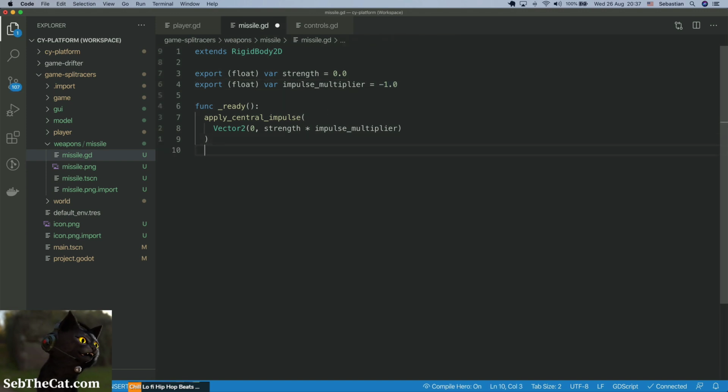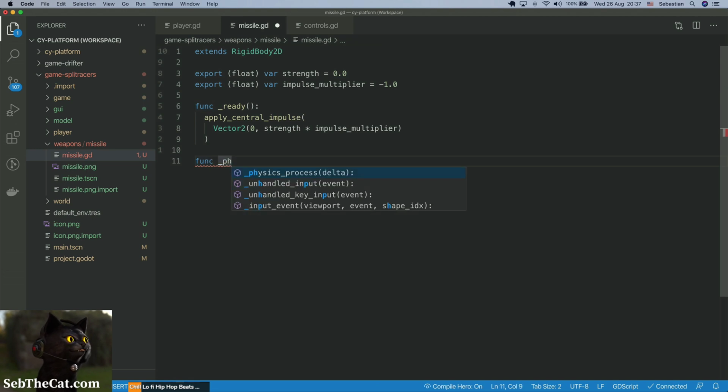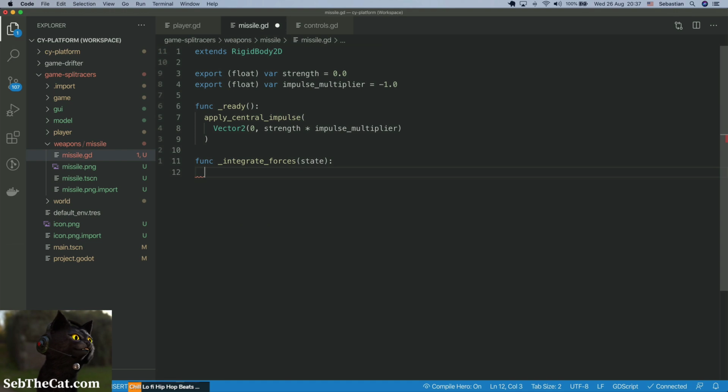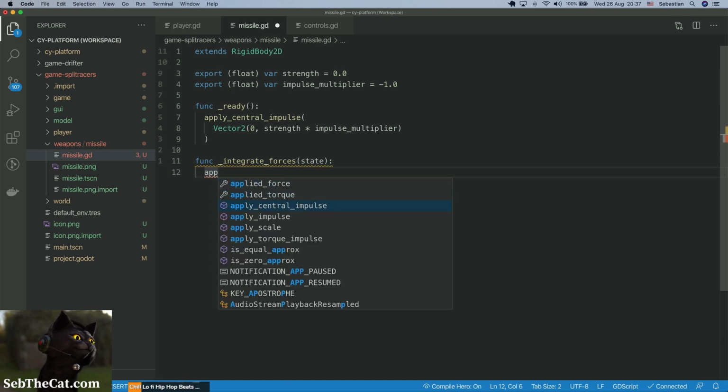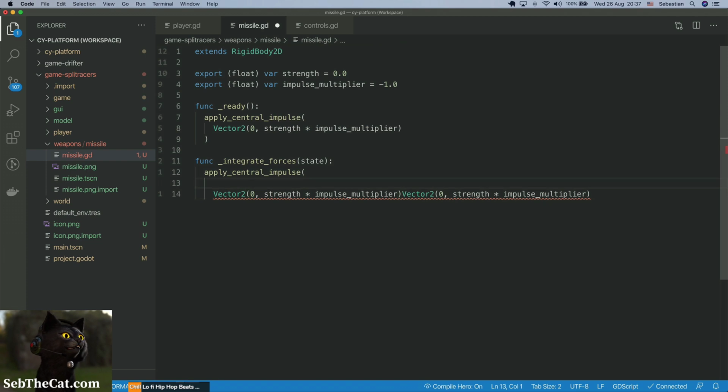And then on physics process, in fact, just integrate forces, right? We can just apply a central impulse, and that's going to be, or oops, maybe what is it?